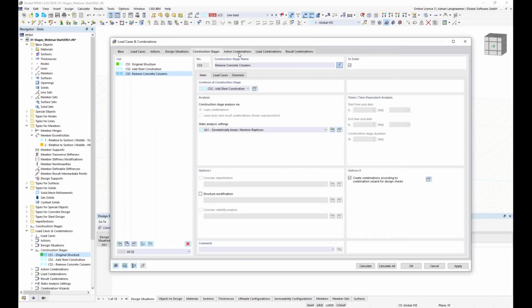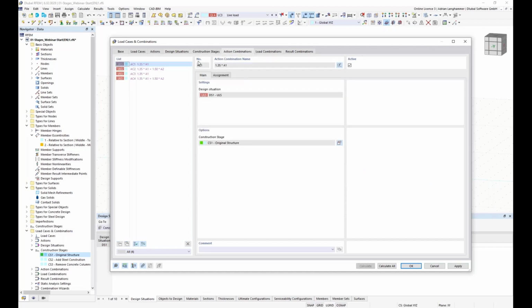The program should then generate the action combinations and the load combinations automatically for the construction stages, and this is what we see here. We now have two different action combinations for construction stage 1, and the same action combinations also for construction stage number 3.